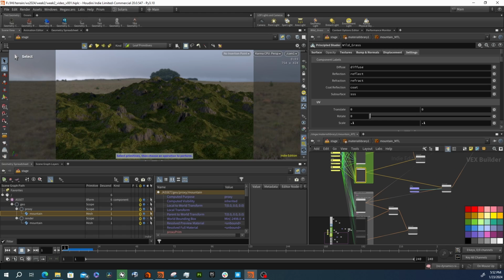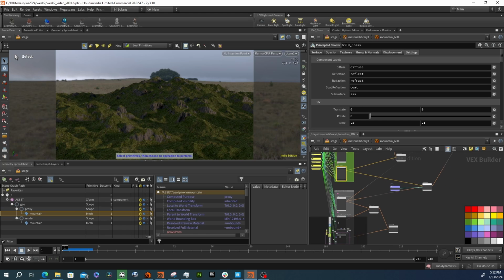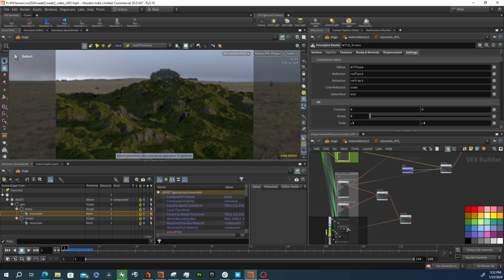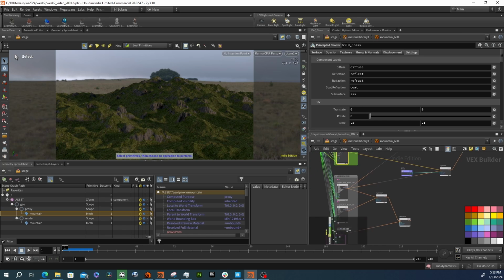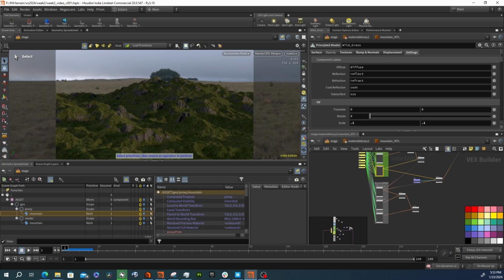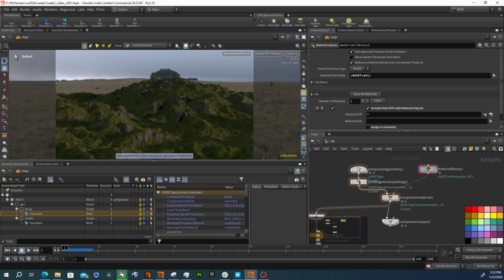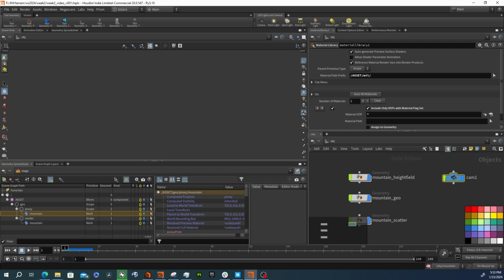So slope works for that, but I want to layer up my rock to add some other rock into some of this area. What I'm going to use is my elevation. I really should have a second elevation for just these most bottom areas. So let's go make that. Let's go ahead and unpin this, go to stage, object. We're shy one material.